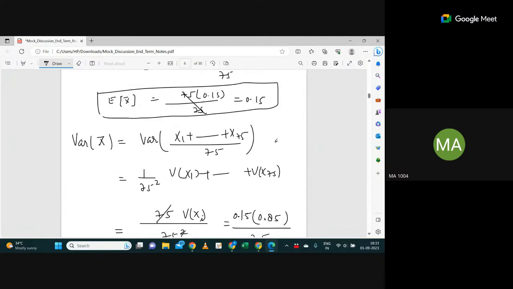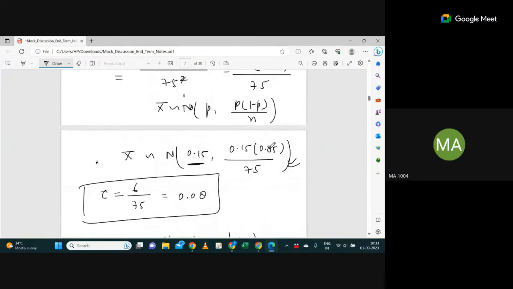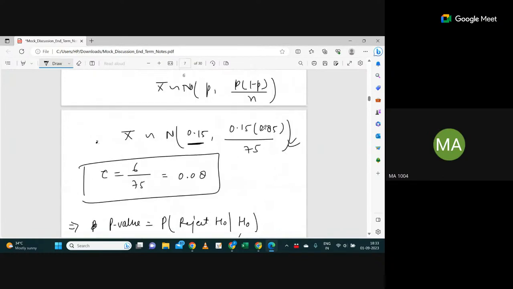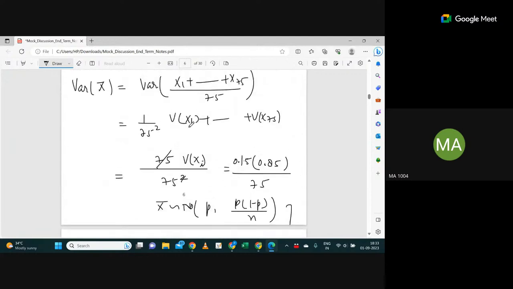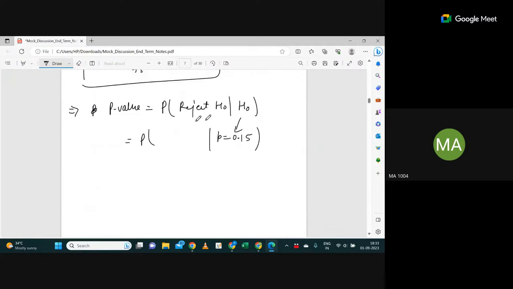Is this clear, right? Yes, sir, it's clear. Just make sure that it should be correct. So in general, it will be this one. You can verify here because we have written this one. The variance of xi in general is p into 1 minus p. Here we have given our null hypothesis as p as 0.15, so 1 minus p will be 0.85. Now, when I reject my H0, as per the alternative hypothesis, X bar should be less than c. Less than, sir. I was just cross checking with you.